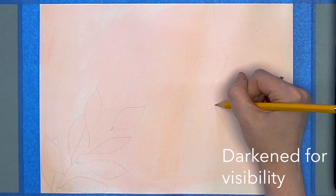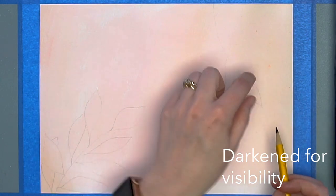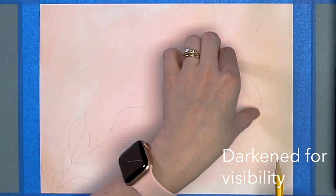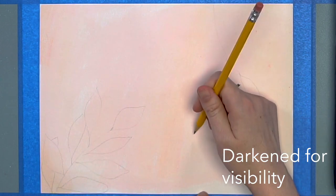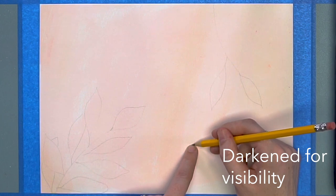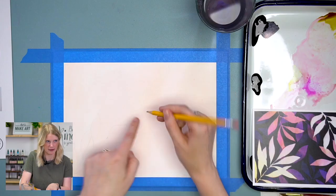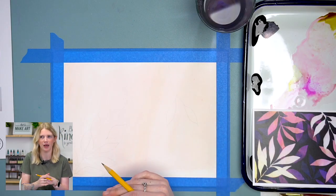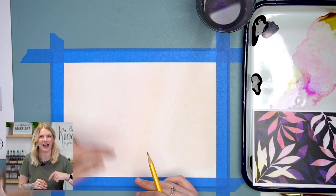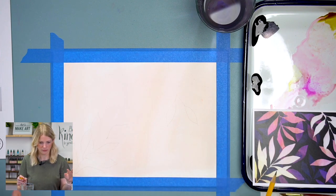When I draw leaves, I like to draw my very top leaf first and then draw my stem and the side leaves, because I like to know compositionally how far I'm going. If I start with my stem first, and that's where my stem ends, then I have to do a leaf on top of that. So then it changes where it ends, and I could make it longer than I wanted to because I didn't set the height right from the beginning. Does that make sense?